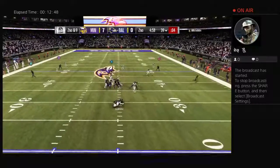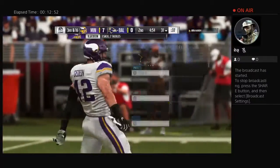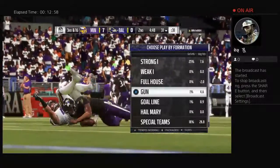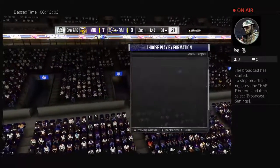Jackson from the shotgun. Pressure coming from the Vikings, and they get there and bring him down. Ben Gideon coming hard on the blitz. He dumps him for a loss of 8. Now, we talk about players blitzing all the time. I often laugh and sometimes call it just straight-ahead pursuit.